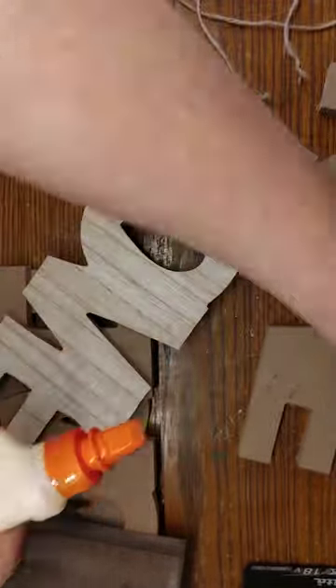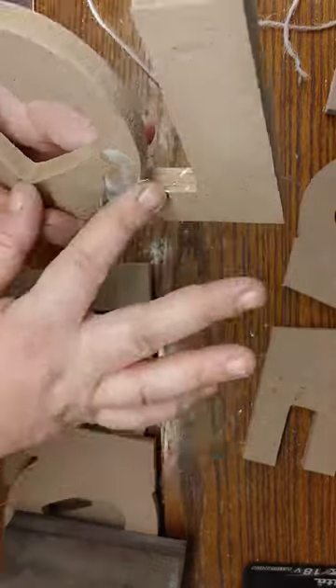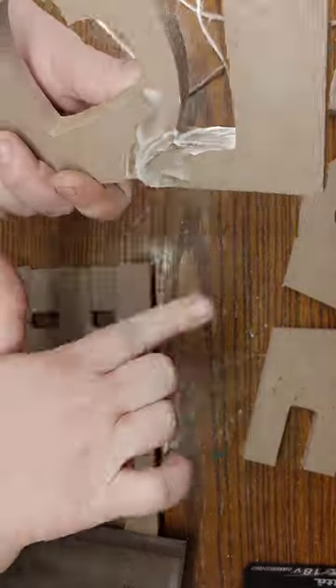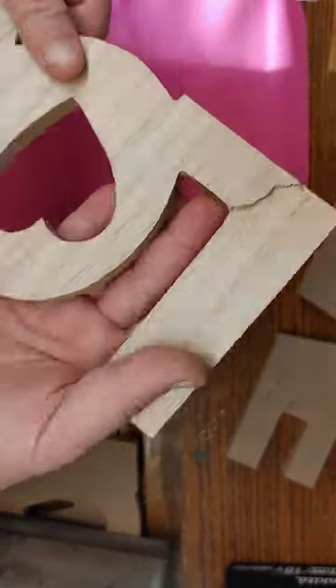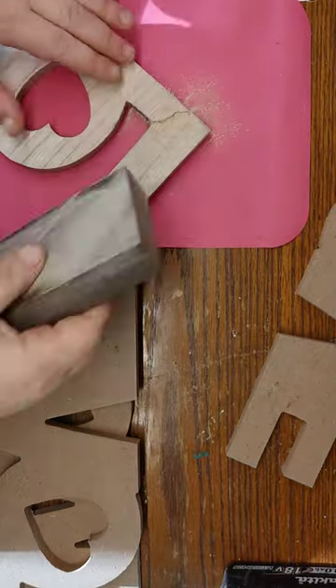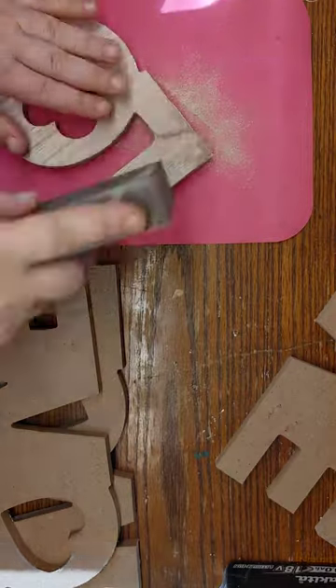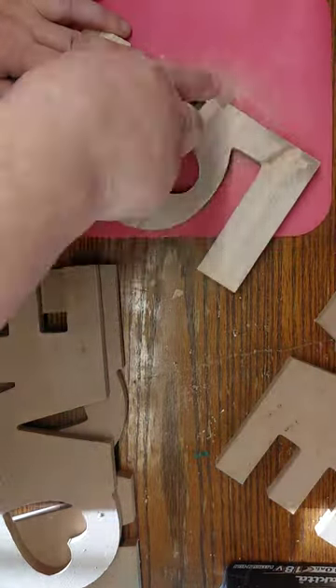I use it to help pry the nails up. When I was messing around with the wood and pulling the staples, I ended up busting the L on one LOVE sign, so I take my wood glue and fill in those cracks. This will be the one I cover in Waverly Antique Wax for a more natural rustic look — even with the glue. Once you sand it down, you can paint and stain over it, but it doesn't soak up stain well; the wax gives it more of a rustic farmhouse look.